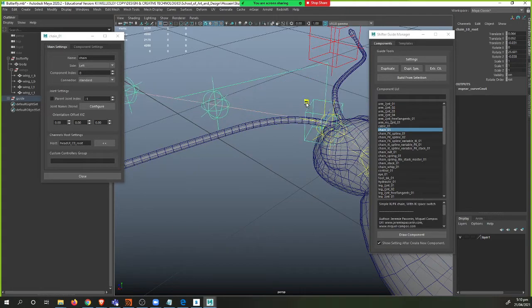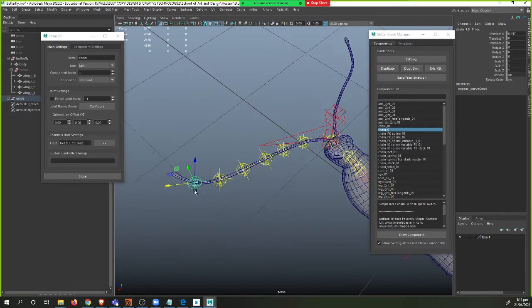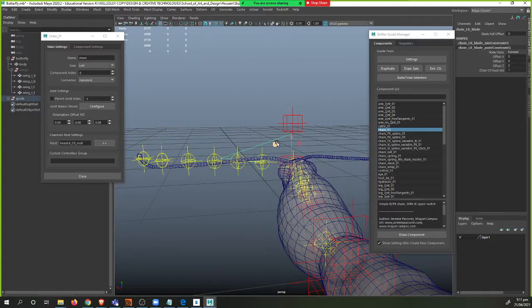Actually, I move this away slightly, and then move this up, and then that one, move that down, move that down. Okay, looks neat.